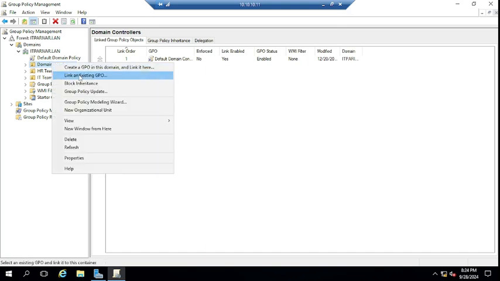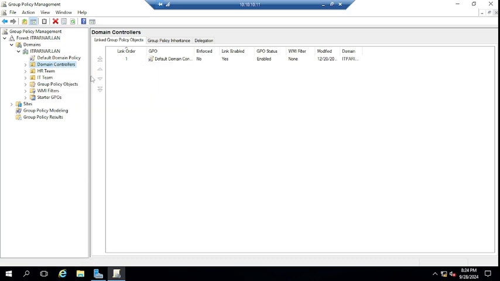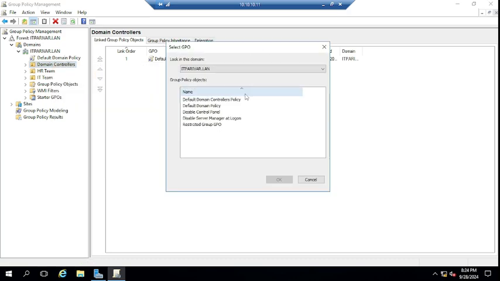So let me right-click and link an existing GPO. You have to select the GPO which you configured or created for disabling server manager. As we created this policy, the group policy Disable Server Manager at Logon, just select this and say OK.